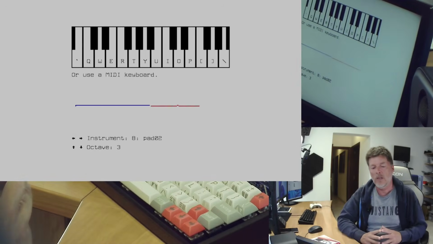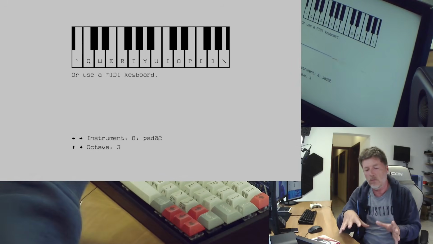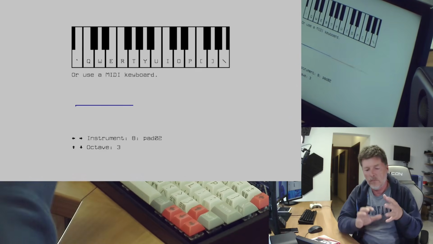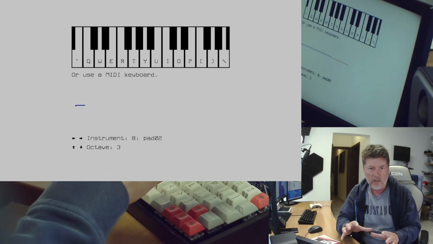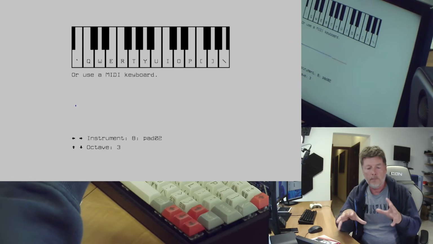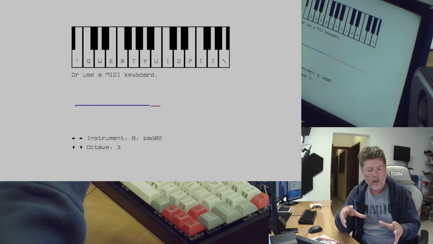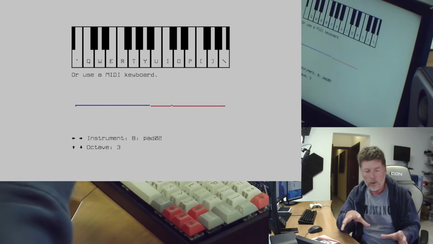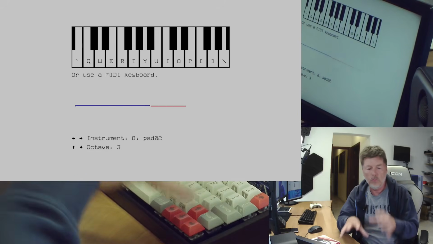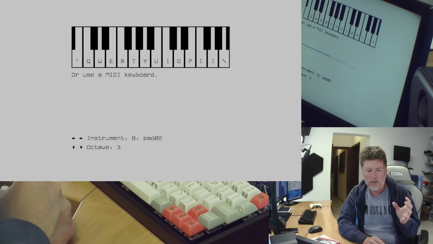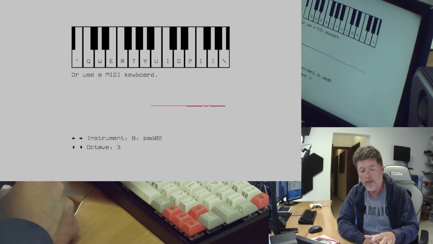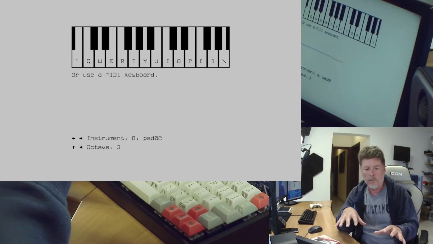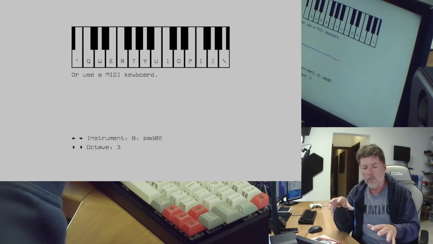In the next videos, we'll go deeper into each of the subsystems: audio, graphics, programming. At some point, I'd like to do some live programming, show you how to do stuff. There is also a user port, so I'll show some examples of custom hardware that you can build and connect to the computer.